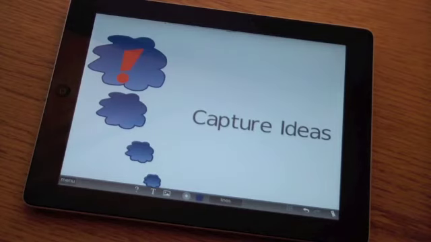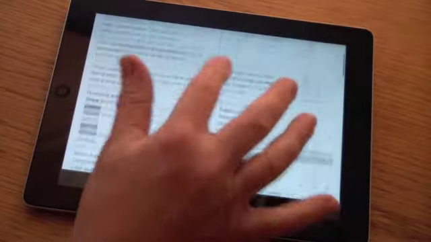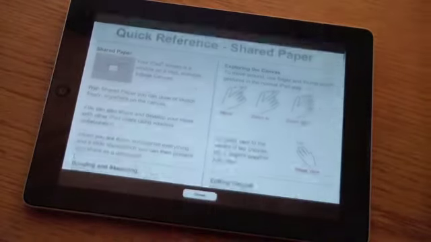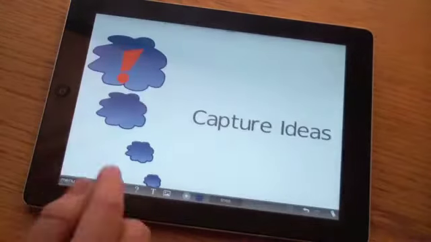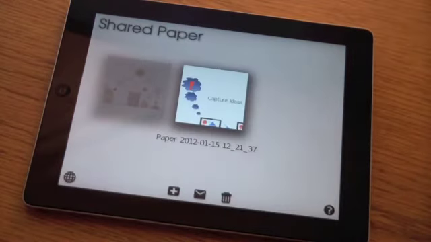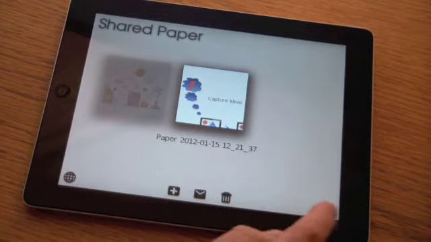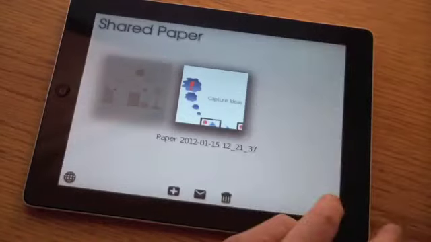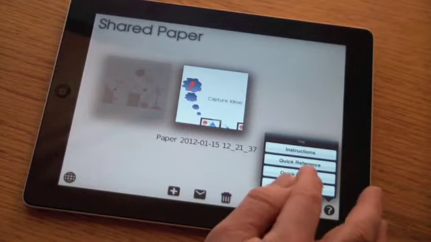Shared paper has a lot of different tools to give you help as you go along. Question mark here will bring up a help sheet, which is a quick reference. If you go back to the main menu section in the home page, you have more help here. You have a full set of instructions. You have the quick reference which we've just seen.